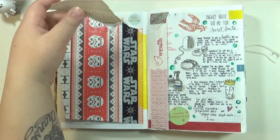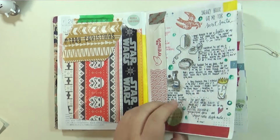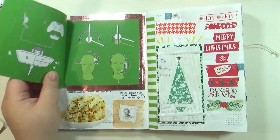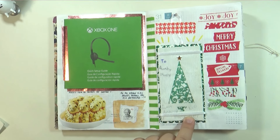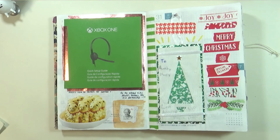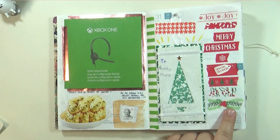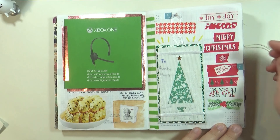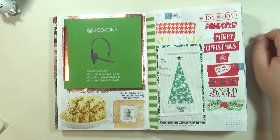This is some of the wrapping paper that we used this year — well, my husband used. I was just talking about stuff that I got for Christmas from my Secret Santa, which turned out to be my husband. My nephews got us each Xbox One headsets. I thought the instructions were kind of creepy looking with this face. This is a tag I kept because my nephew wrote on it and his writing is very nice. And these are just some Christmas themed washi tapes I bought this year. I don't usually buy themed washi because I can't use it year round, but we also use it to wrap presents and decorate cards and parcels, so that worked out.